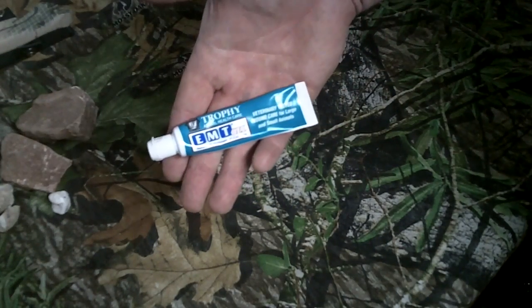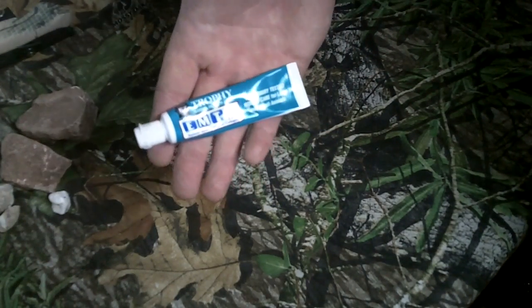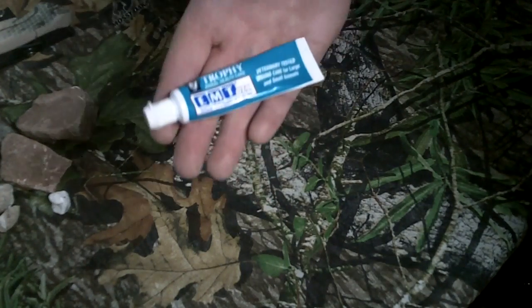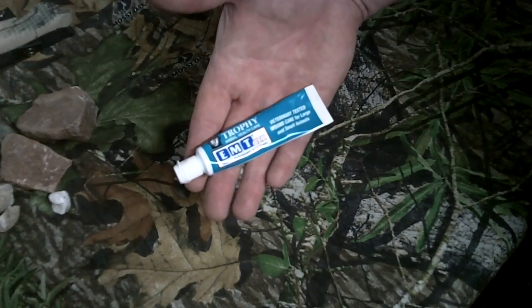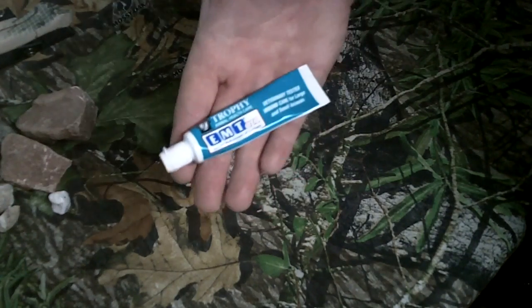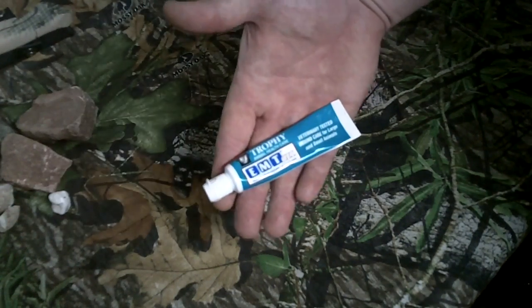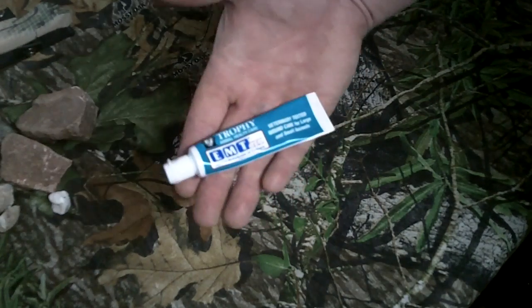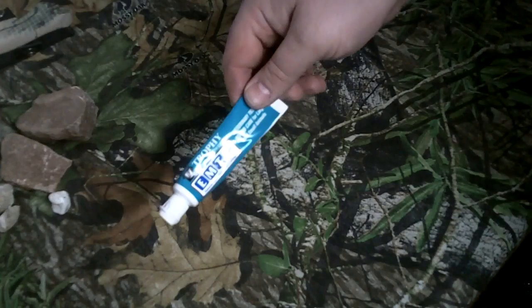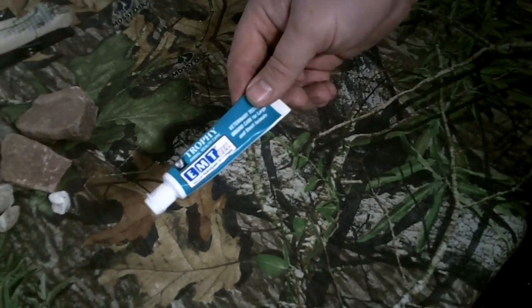They also have the spray. Adventure Canine went over some of his first aid gear that he has found has worked over the years with all of his dogs, and this was one of his products. And I've actually had this for a while. Got it in Seattle. I ordered it off of Amazon. It was a pretty good price. I got 2 tubes. This is the second tube. The other one I packaged into Max's pack.